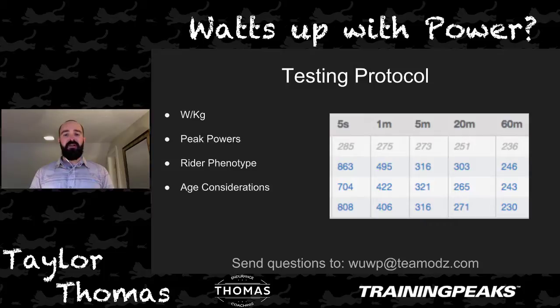What's important to note is that it's probably not going to affect your gross strengths and weaknesses. So if you're a really good sprinter, you might not be producing the powers that you would have produced when you were 20 years old, but you're still going to have the propensity to be strong in those shorter durations.